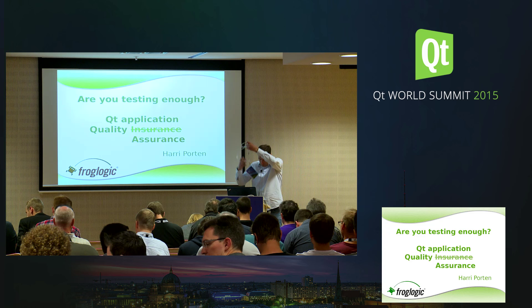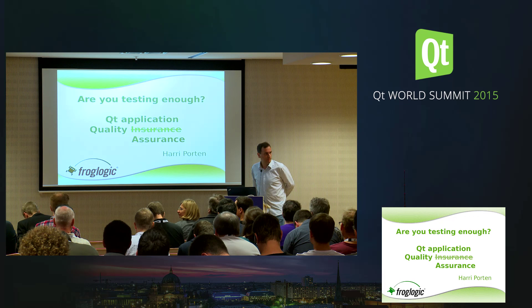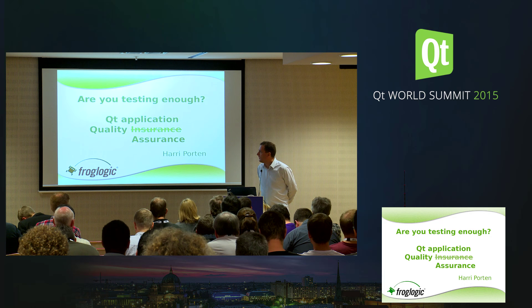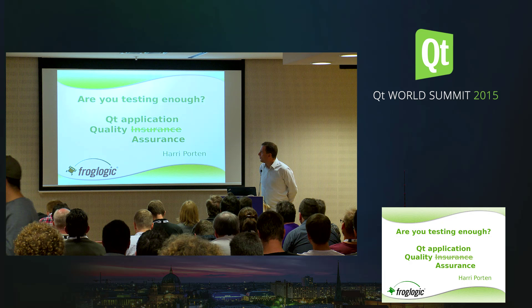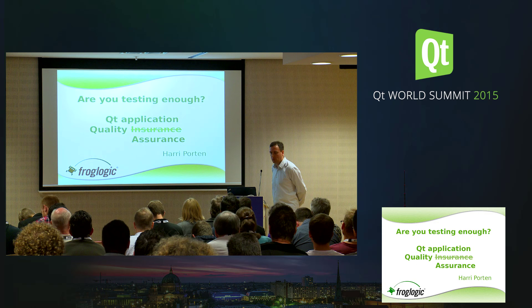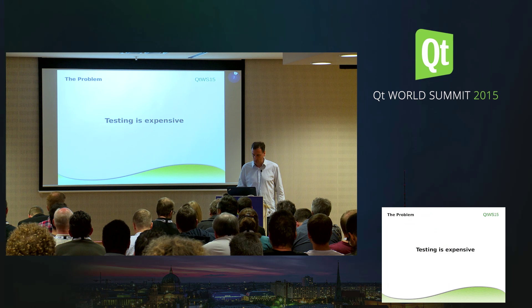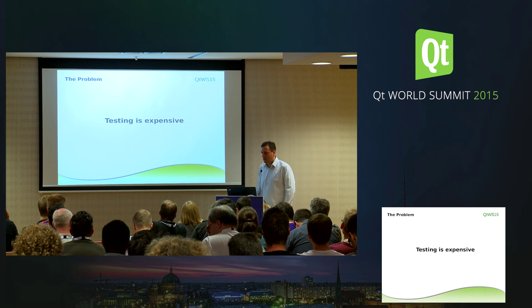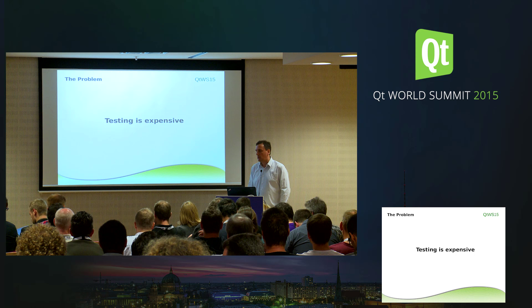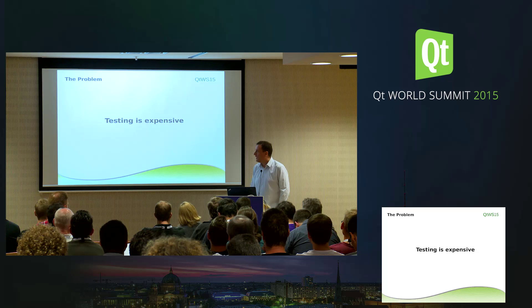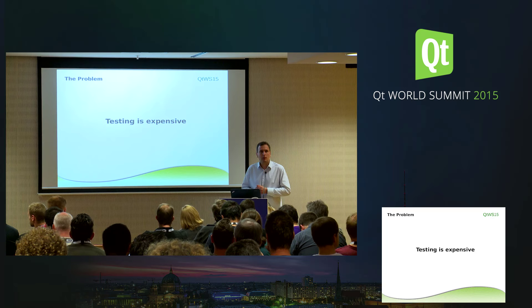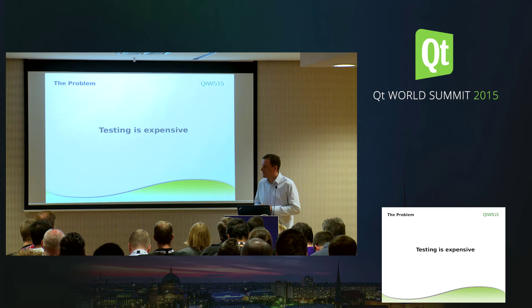The second to last talk of the day is from Harry. You will see an embarrassing mistake I made when handing in the abstract — I'm of course not an insurance salesman. I wanted to talk about assurance of software quality. So don't expect me to provide some solution for a few euros per year. What I rather want to talk about is what I have gathered during my professional experience of the last 12 years, as our company froglogic focuses on software quality. We see what customers do in a good way, what they do in a bad way, and what we see is that they don't know when to stop and what to prioritize.